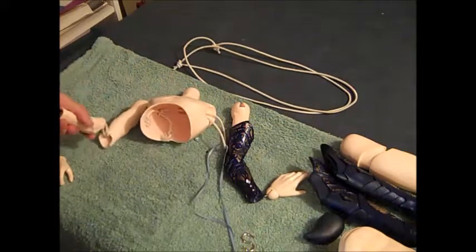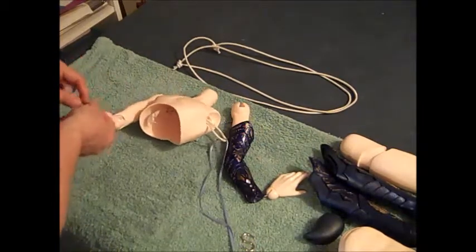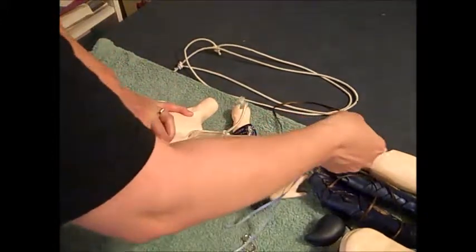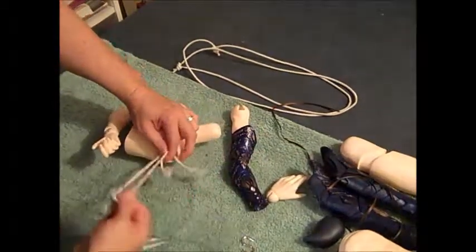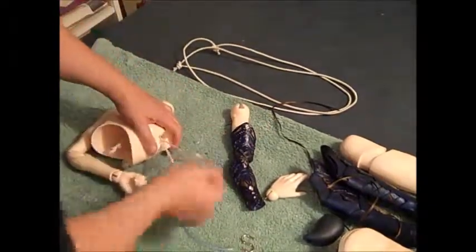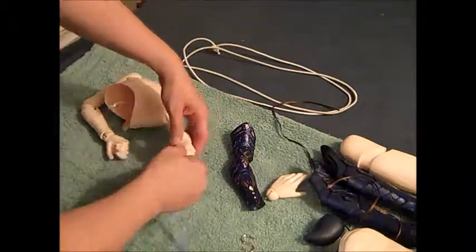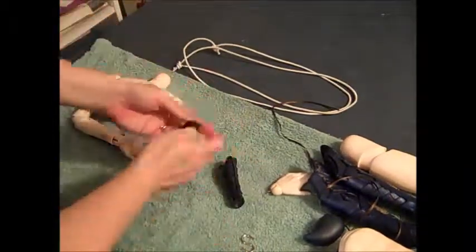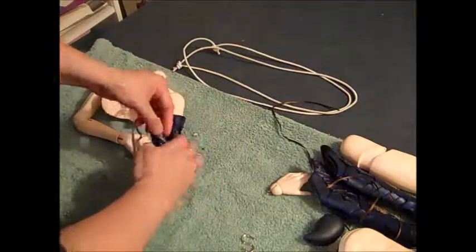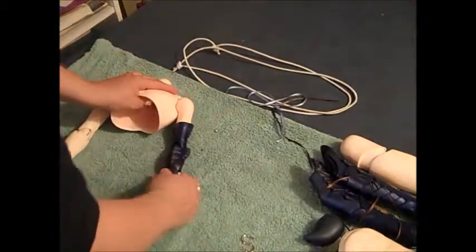Just give the ribbon a pull. Alright. There we go. Alright, now we're ready for the other side. We have the arms on.